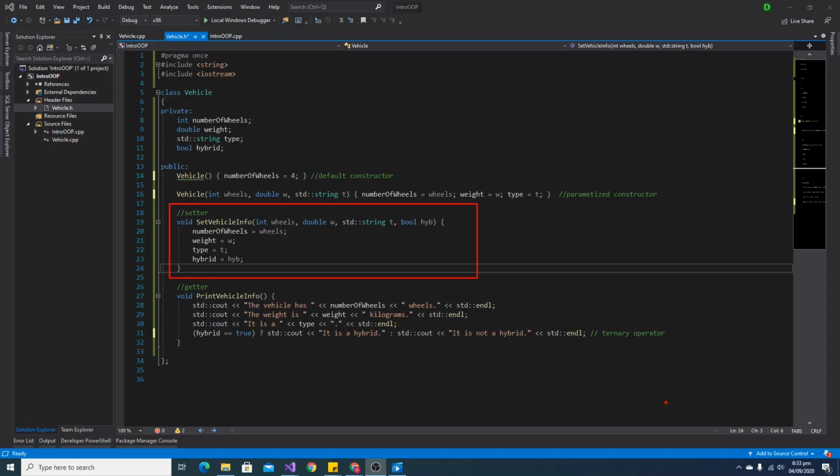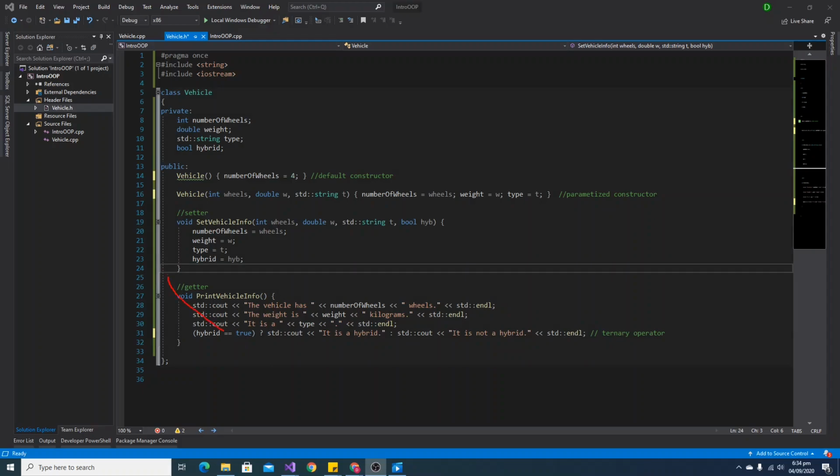So, similar to our parameterized constructor, I'm passing in 4 parameters: wheels, W for weight, T for our type, and HYB for short, that will store our hybrid value. And then inside the function, I am setting each one of my attributes, number of wheels, weight, type, and our boolean equal to the values that are passed in as an argument to my set vehicle info function. So that is essentially what is happening here.